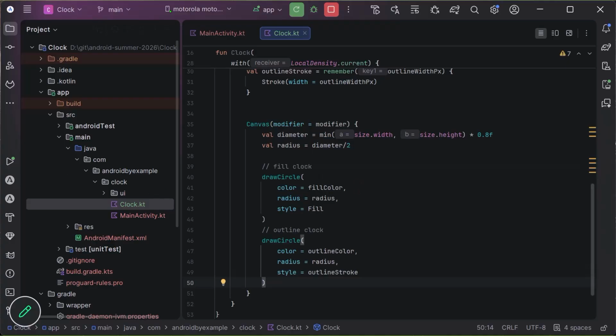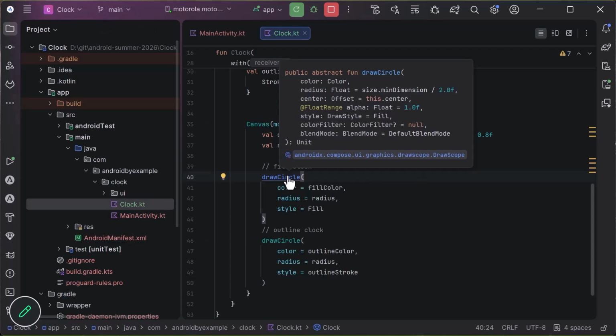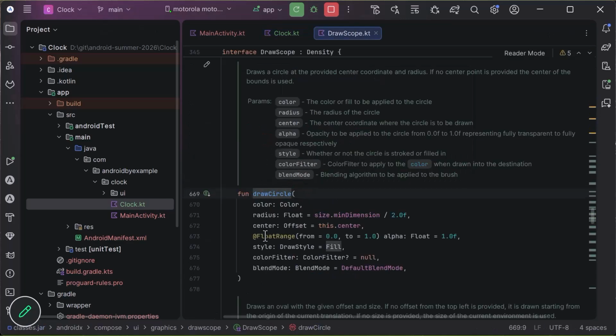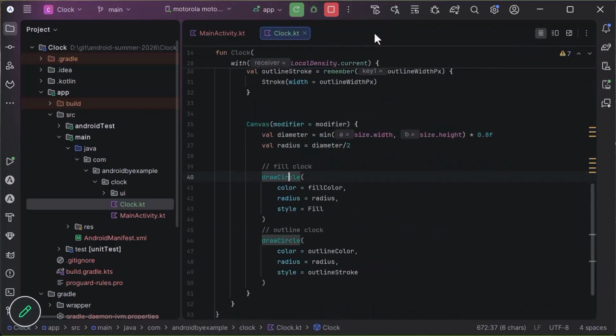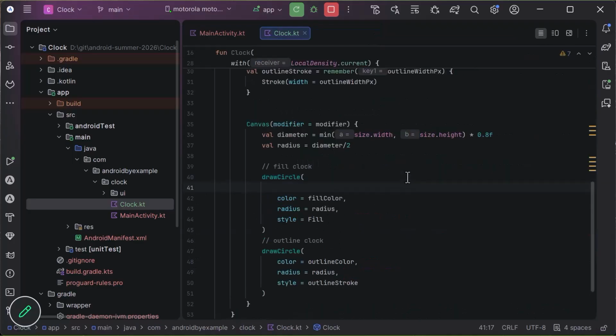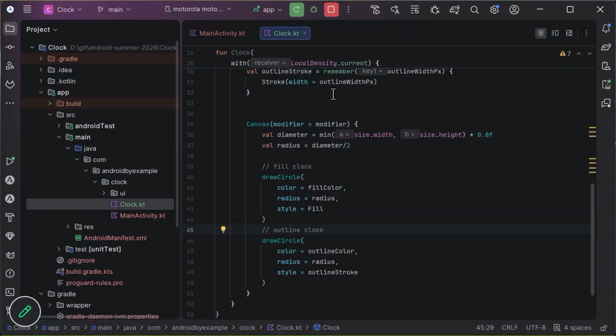So let's see if we have a, oh, it must default to the center. Let's take a look at it. I bet its center defaults to center. Yeah, center defaults to center. So this .center is provided by DrawScope. It gives you a point in the center of the screen. So I was wondering for a minute, why didn't I specify my center? But we get that by default. You could, if you wanted to put it someplace else, say center equals, and then pass in an offset for it. Okay, let's take a look and see what we need to call it.